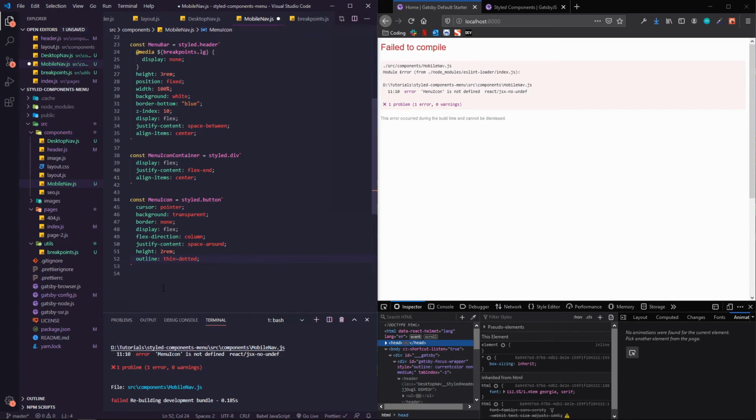You don't want to set outline to none for accessibility purposes. Thin dotted is one option to kind of tone down that default bright blue. We'll give this a z-index of 11 to be one more than the menu bar itself.